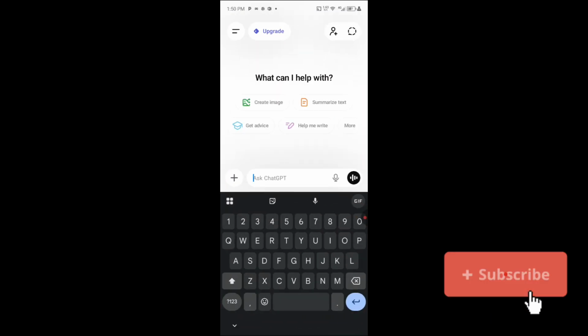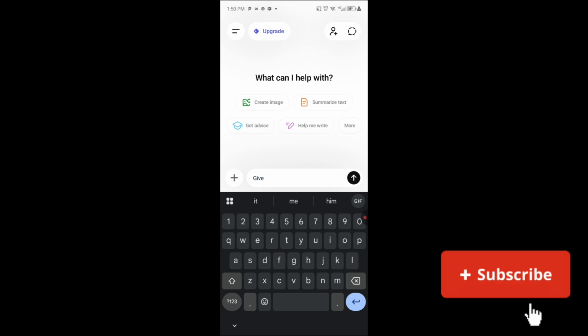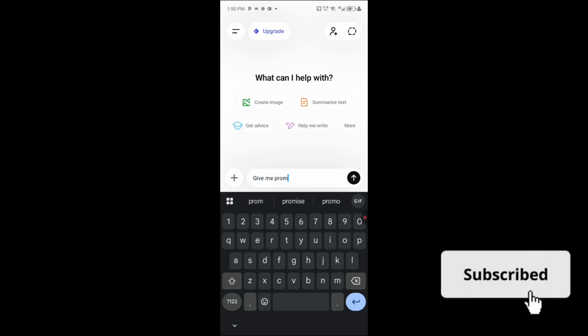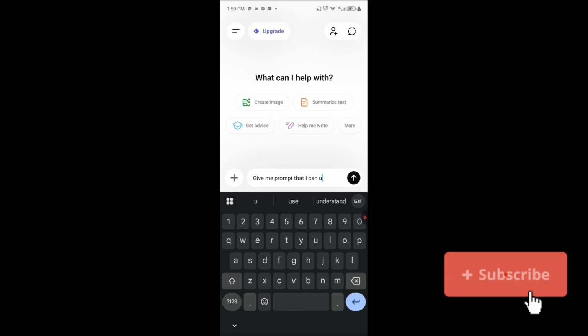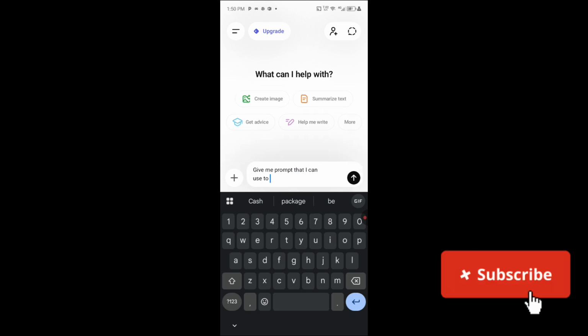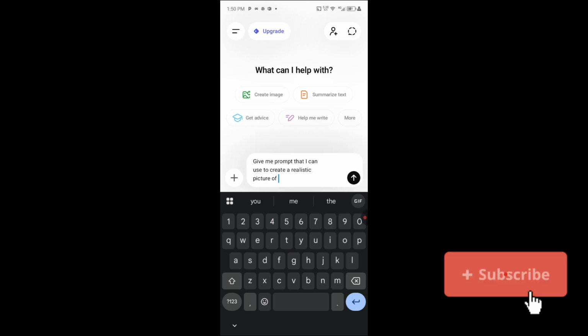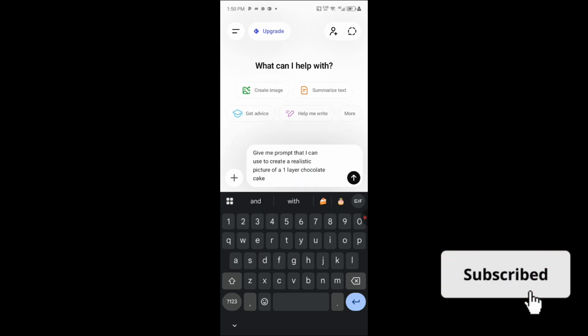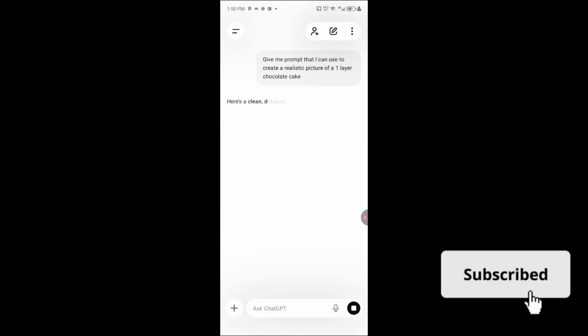Now, let's say for instance I tell ChatGPT, give me a prompt that I can use to create a realistic picture of a one layer chocolate cake. So let's say I want to post a picture of a chocolate cake. I can also get it like this.